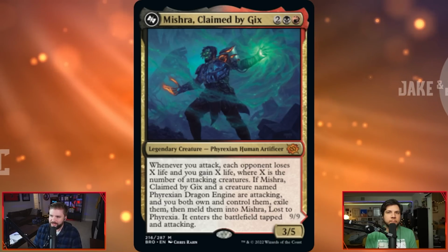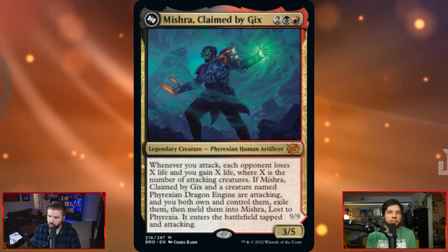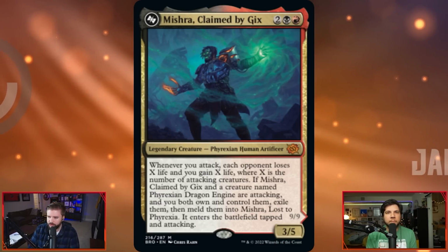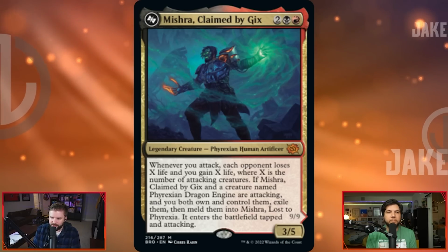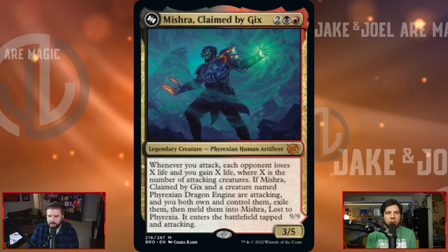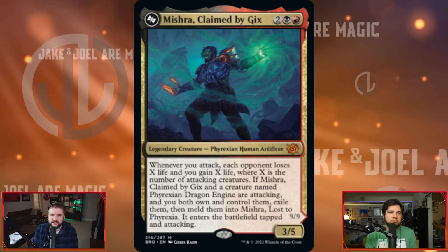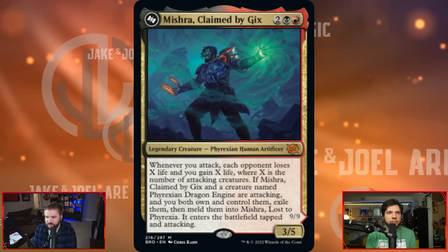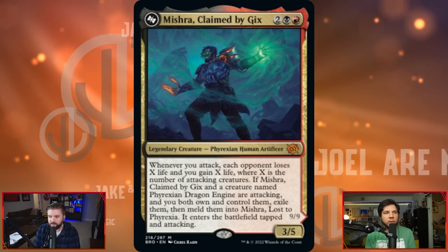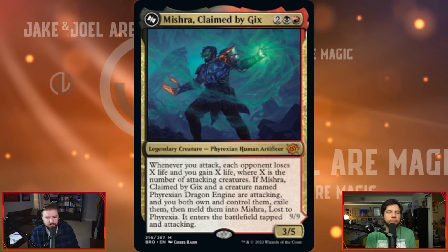Mishra, Claimed by Gix, Rakdos legendary, one of the brothers of the Brothers' War. Red, black, 2 other, 3/5, and it's just that first sentence that I really care about. You can do all the meld stuff, and the meld thing turns into a crazy thing, but I like consistency in Commander decks, and so the meld stuff, I'm just like, nah. But so for you, this is your commander then? Yeah, a commander that I want to play as an enchantment.